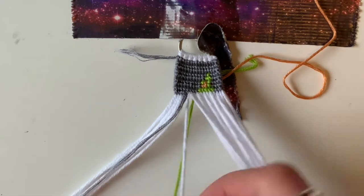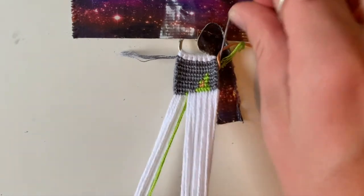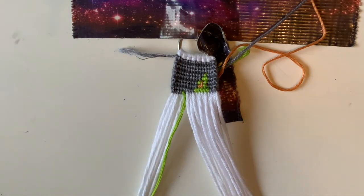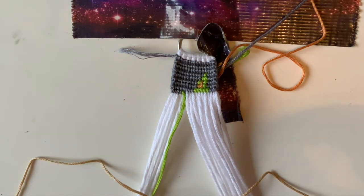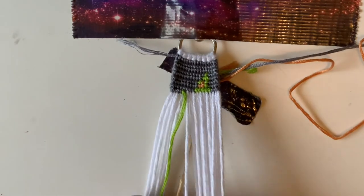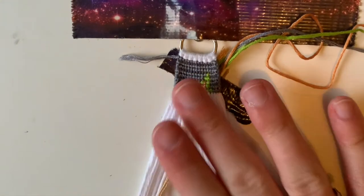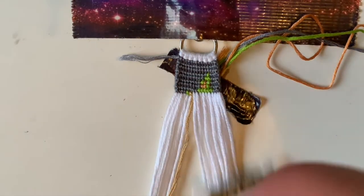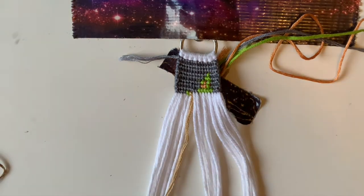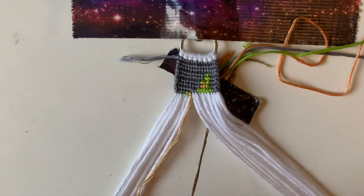I'll do the technique with the half, cross, and then half for the green. Then I'm going to take my gray and put it back under here. Now we need to add in the tan color — it's the bottom half of the clothes of Yoda. I'm going to have a little bit more than I would of the darker one, but still not a whole lot. Maybe just an arm's length should be fine. We'll add it in like all the other colors using the same technique. This one is only one knot, so I'll do that same half-knot method. After that, I will take the green and slide it up with the others, then go back to the other brown and take some of that one as well — probably about the same amount, maybe a little bit less. I'll lift this tape up and put the same one with this since they go in the same spot. This one has two knots.